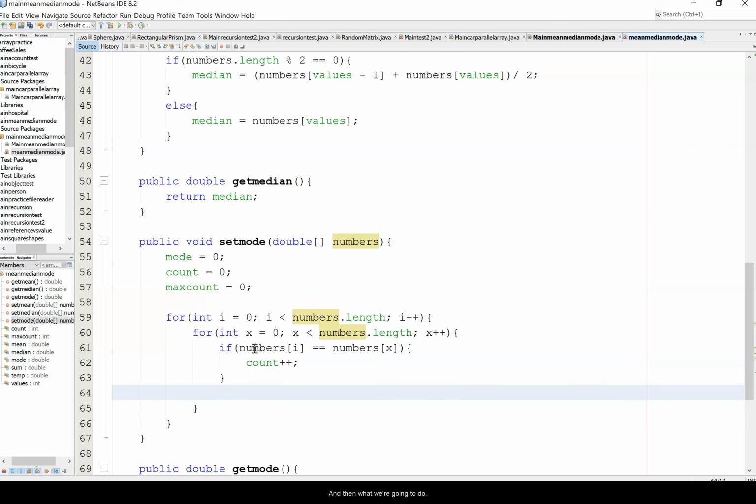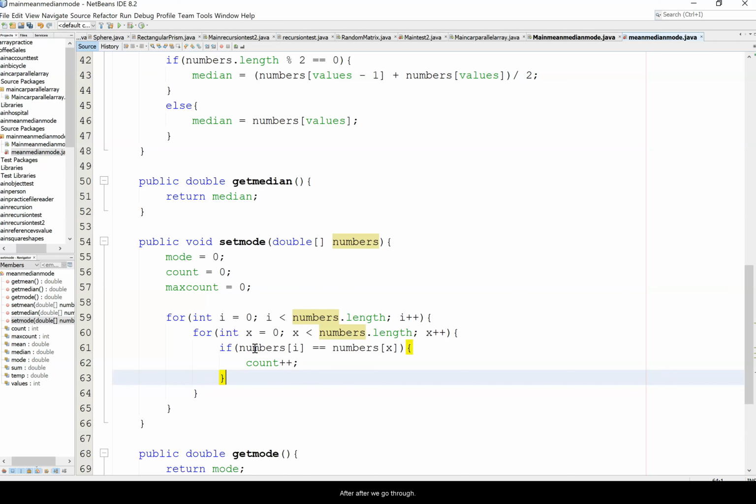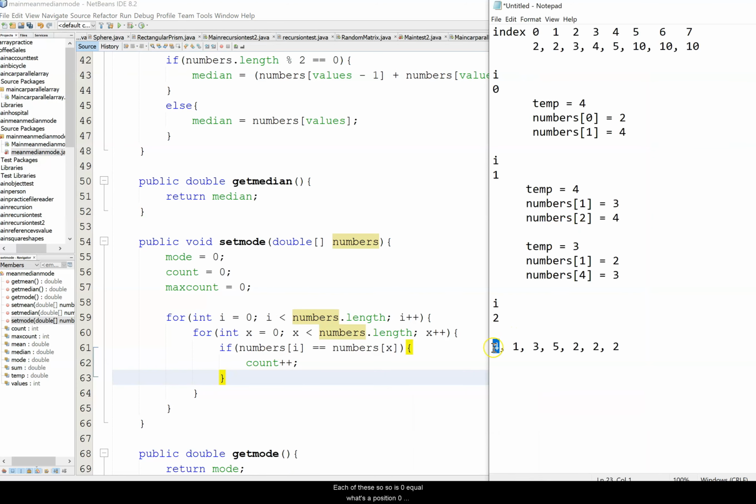Then after we go through each of these, is what's at position 0 equal to what's at position... So is 4 equal to 4? Yes. So then we would count that one time.